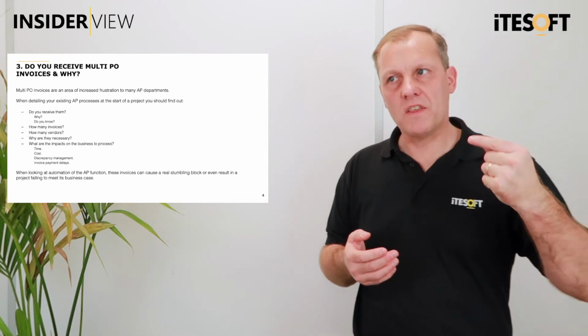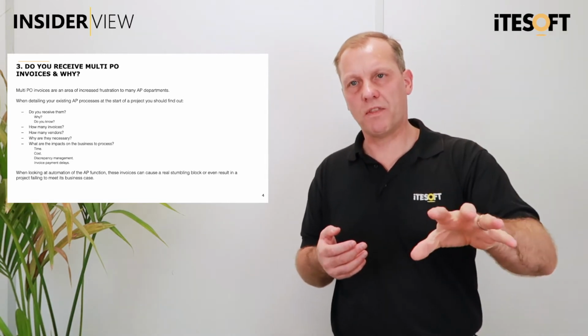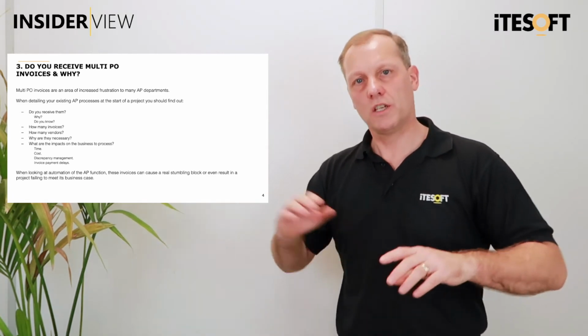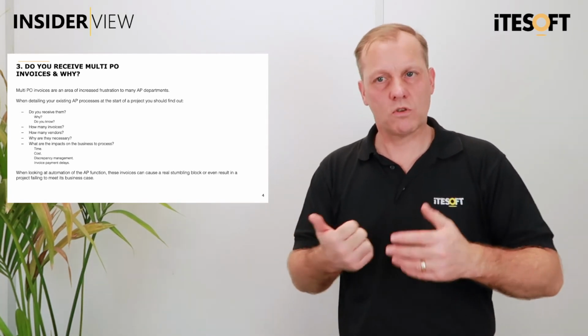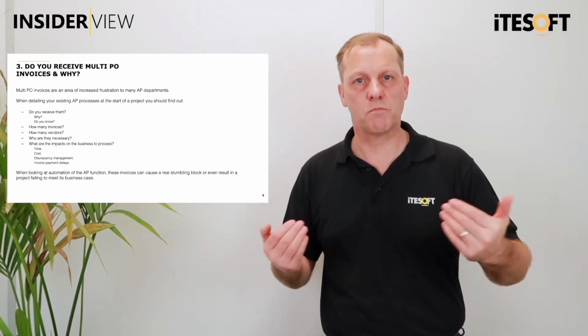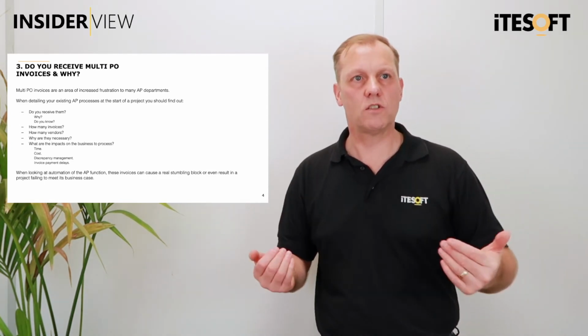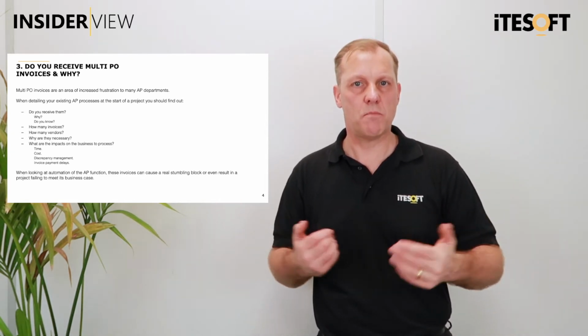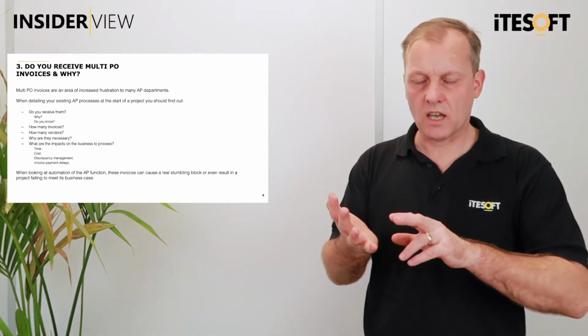Then we're looking at what the impacts are, not just within AP, but what's the impact on other parts of the business to be able to process that. We're talking about some of the fundamentals here that will ultimately go into your business case as part of why you're looking to put automation in place, or a different process at the very minimum. That's going to be things like time.